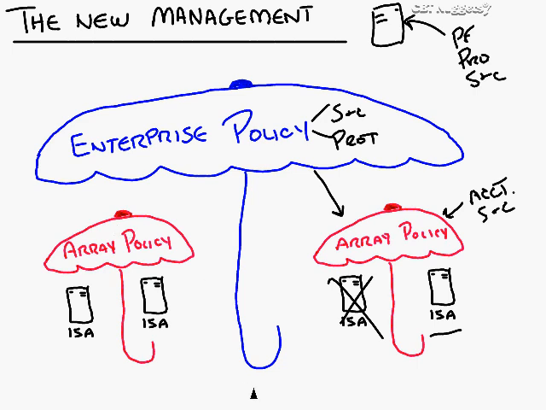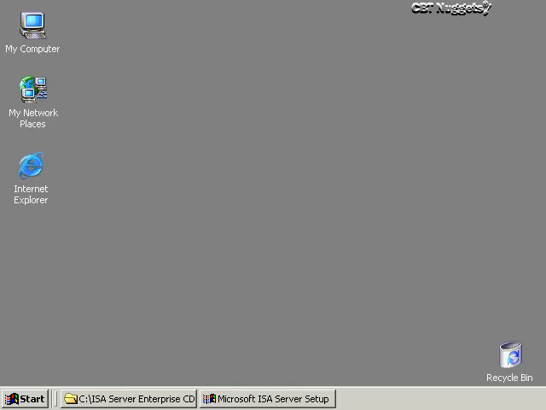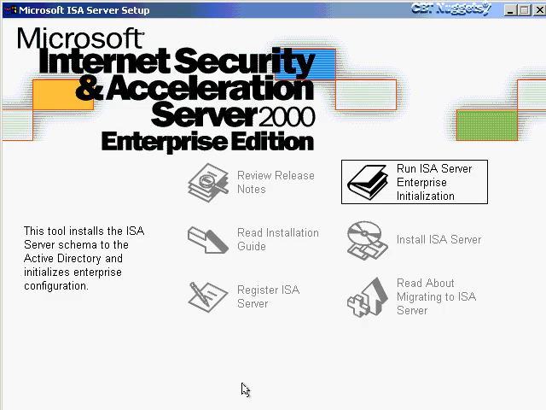As a matter of fact, let's go ahead and start doing that now. I'm sitting on a new Windows 2000 server that is freshly configured, does not have ISA Server installed. Now, I colored the background gray because we're going to start working on multiple ISA servers, and I want to make sure that you can distinguish which one is which. Now, this Windows 2000 server is special. It's in a domain. I've set it up in the nuggetlab.com domain, and I'm going to install ISA Server on it because the process is a little bit different, and you'll start seeing where the enterprise and array policies start coming up. It's just the setup window like we saw in the installation nugget.